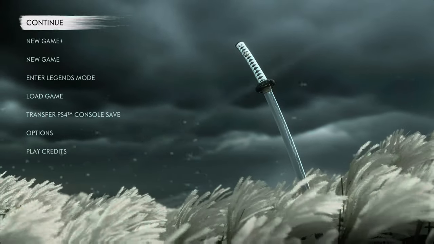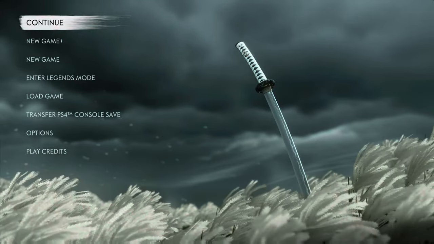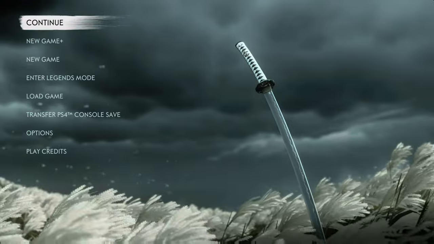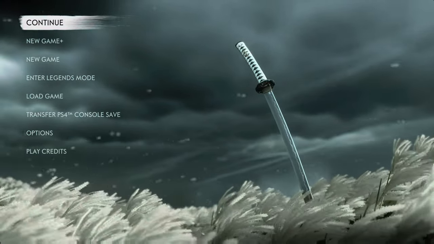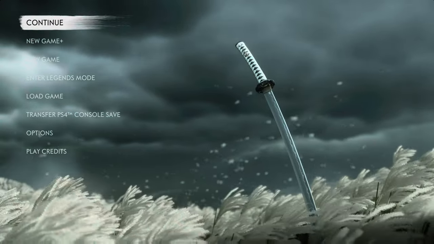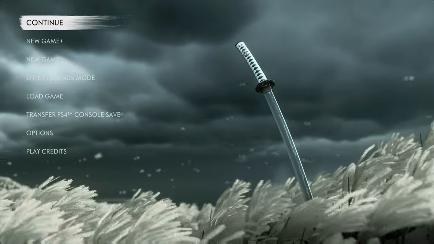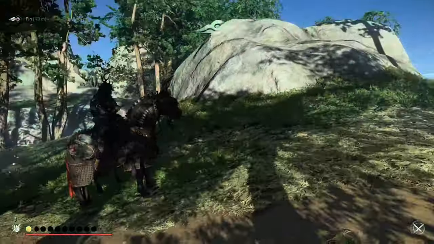This is Walt, and we are back with Ghost of Tsushima, Iki Island, the Director's Cut, the DLC. So in our last video, we did finish the active tales, and now we're just going to finish up the entire island, or at least we're going to try to. So let's see how it goes. Let us start. So here we are.